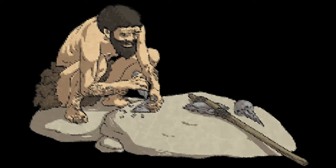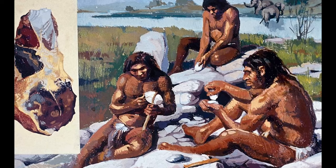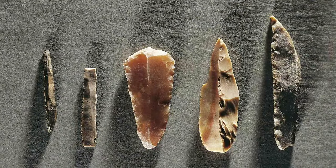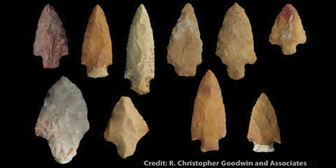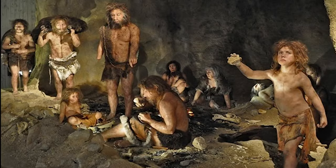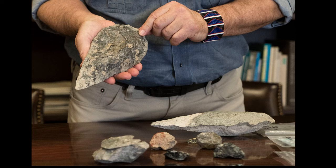The very first human invention consisted of sharp flints found and used in their natural state by primitive peoples, who then went on to purposely sharpen stones. The practice reaches back to the very dawn of humankind. Stone tools found in 1969 in Kenya are estimated to be 2,600,000 years old.